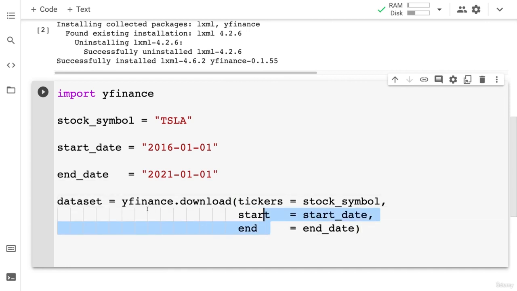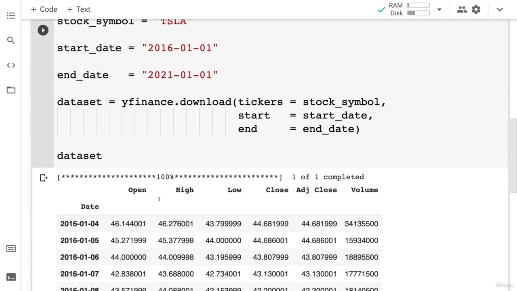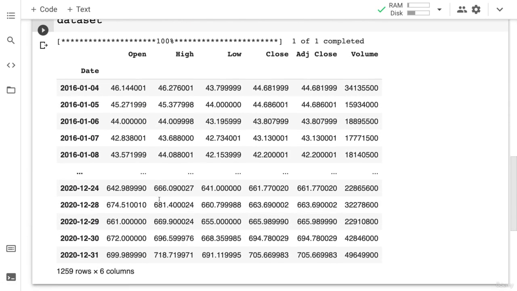And I can print out that variable and view what it contains. Okay, and look here. We can see we have 6 different columns. The date is our index column, so it doesn't count. It's just used to index each row. Beginning at 2016-01-04, because we only have the values for weekdays, and ending at 2020-12-31. So almost 5 years of data.